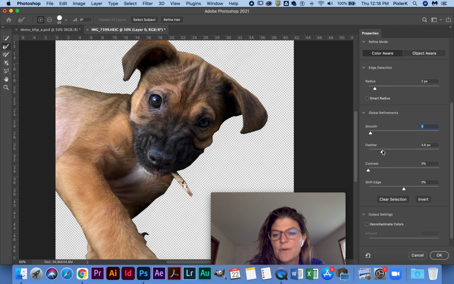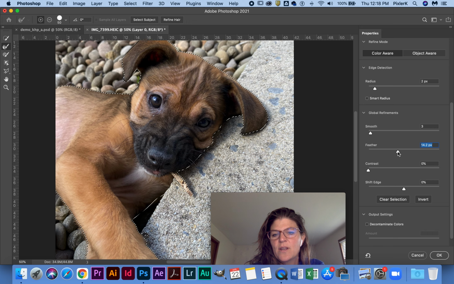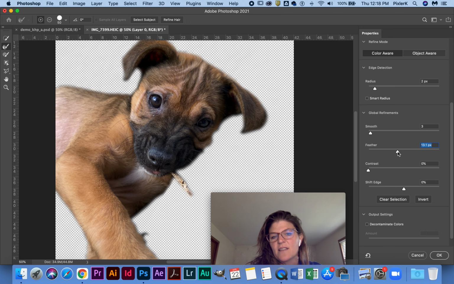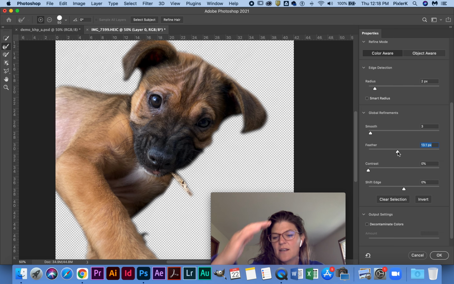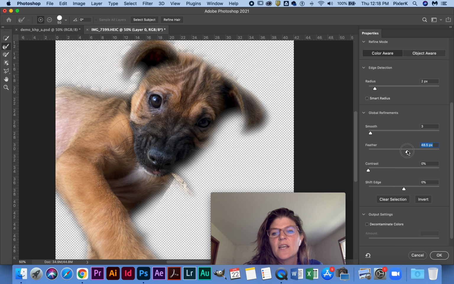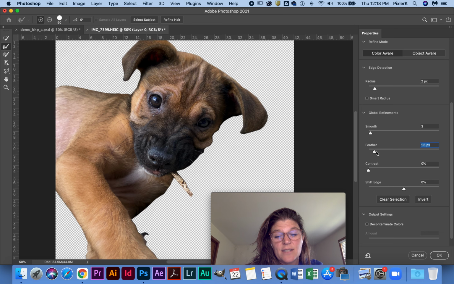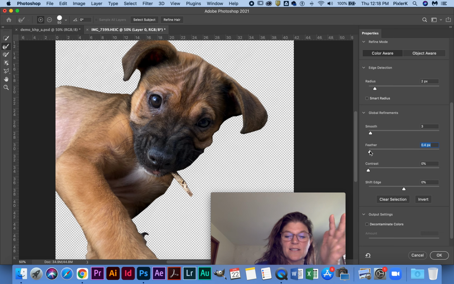Definitely with the feathering, I'll show you what feathering does. I'm going to take it out into the extreme. When you feather, you get this halo. It goes from opaque to transparent in a certain distance. So this is increasing the distance of that feathering, and it starts getting really cheesy looking. So in most cases, you do not want to use very much feathering, if at all. I usually do somewhere between 0.4 pixels to 0.7 pixels, just a little bit to soften that edge, even though it seems like what I'm about to tell you is doing the exact opposite.